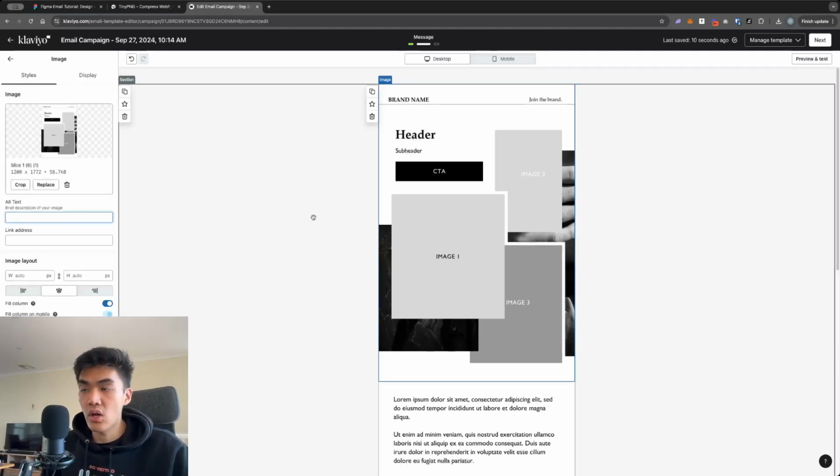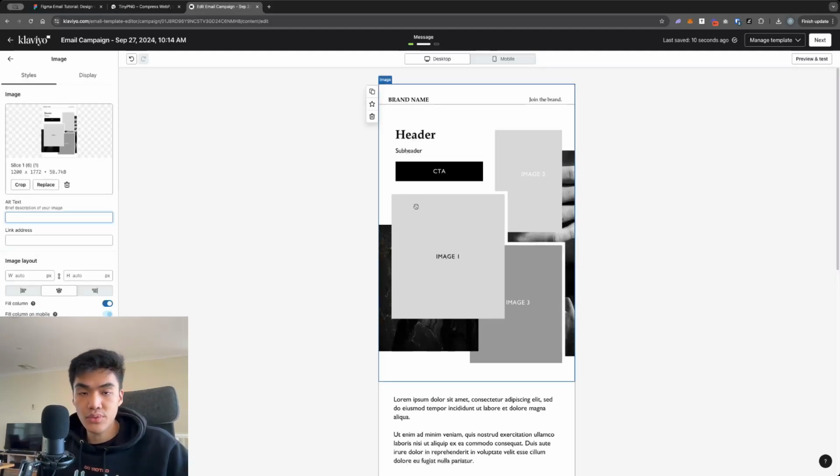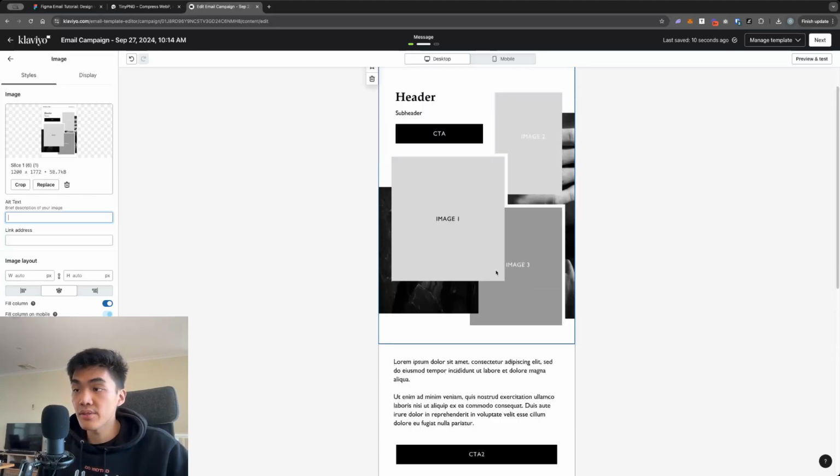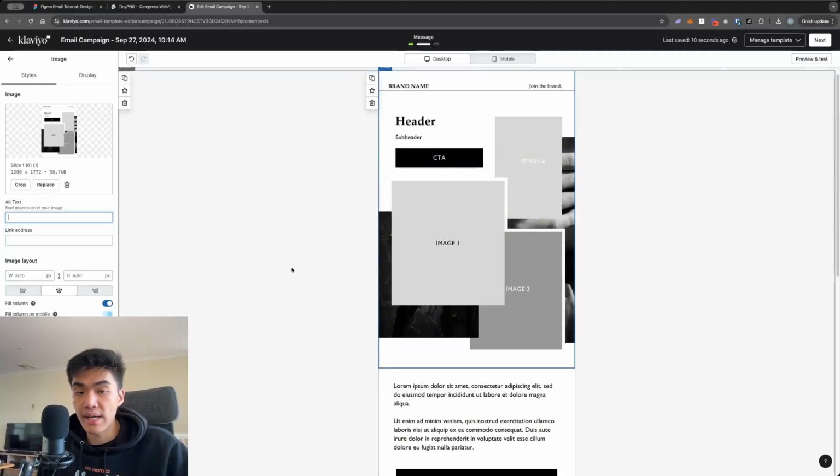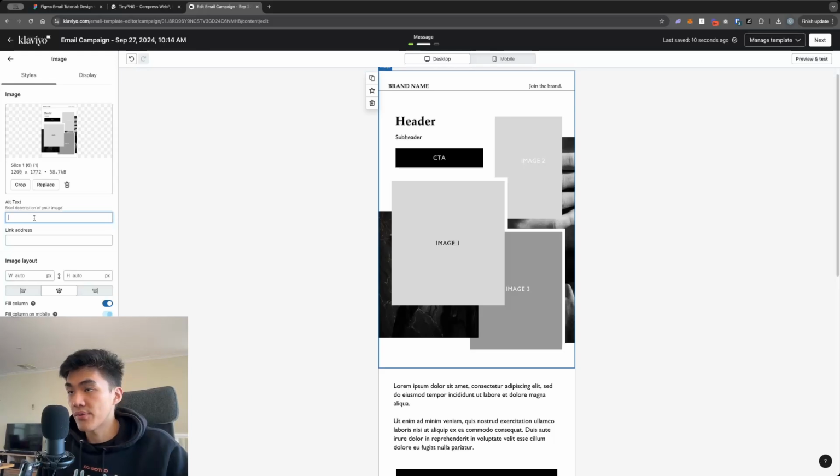Now, there's one final step that you have to do before we can start sending stuff out, and that's to add alt text. Now, for alt text, it doesn't really need to be complicated. If you have any copy, you can just literally use the same copy. Or if you don't, for example, like in my case, what you can do is describe what is actually on the image. So for example, here we can say header, introducing our new product. You want to make sure that the link is obviously going to be somewhere on your website or your store.